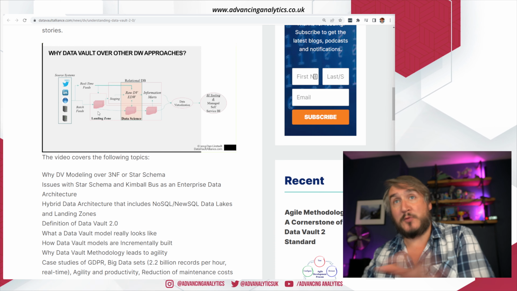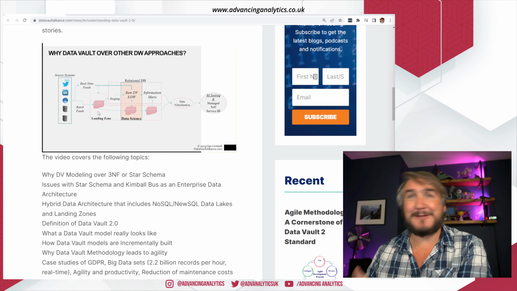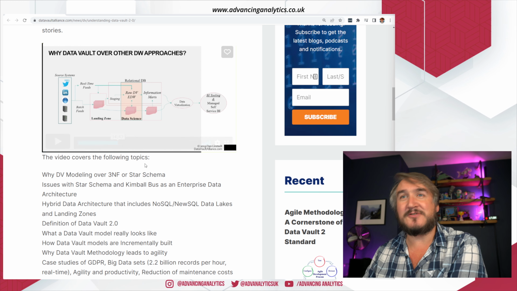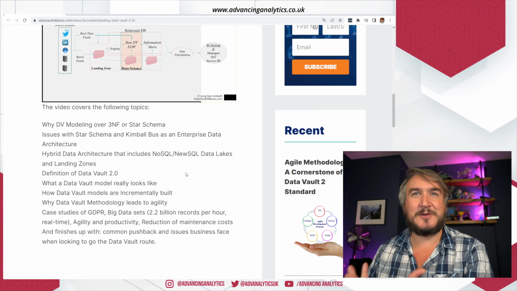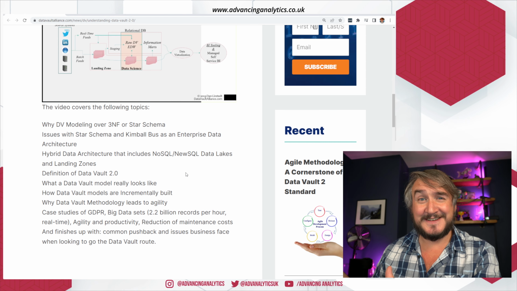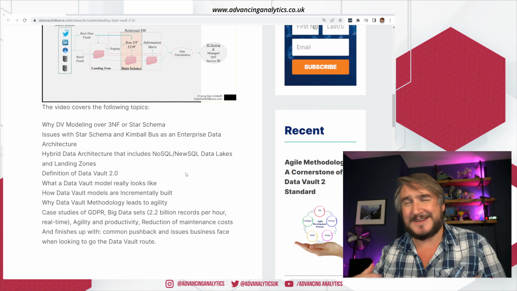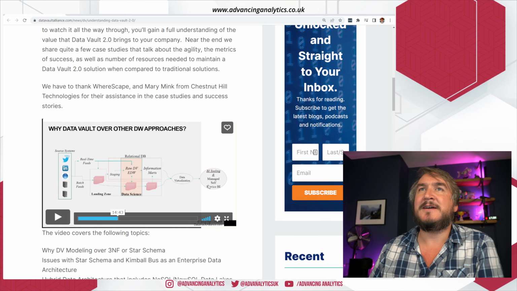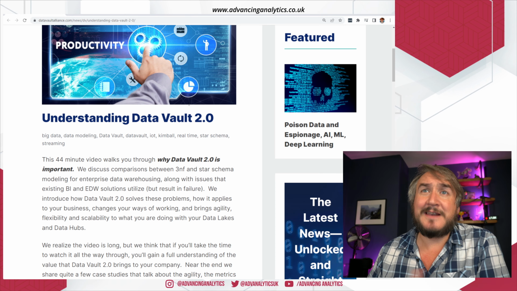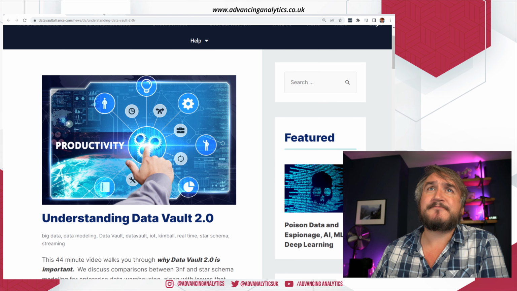In fact, in this example, they talk about, what about the data scientists? Well, they go a different way in a lake, and they talk about sandboxing. They talk about having that as a slightly unstructured one. And it talks a little bit about NoSQL, NewSQL, data lakes, but it says hybrid. So it's doing both. It's not really embracing the Lakehouse approach. But again, I think this page is from 2019, so Lakehouse is relatively new compared to that.